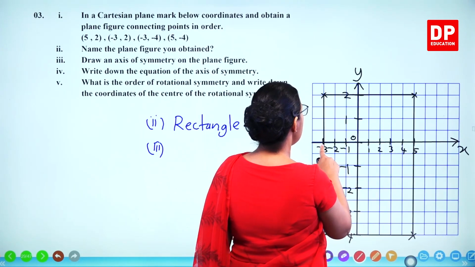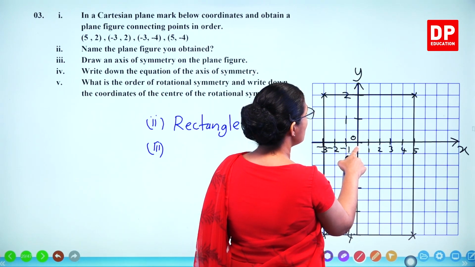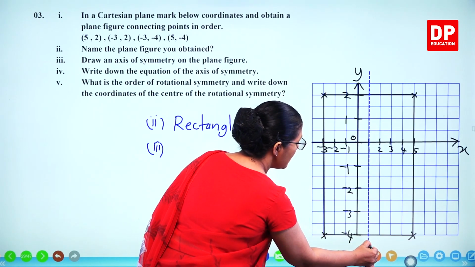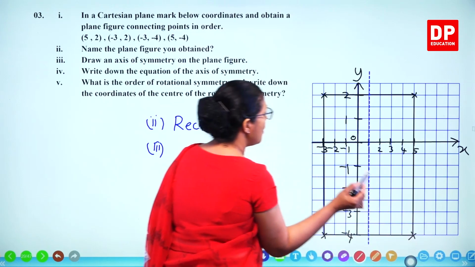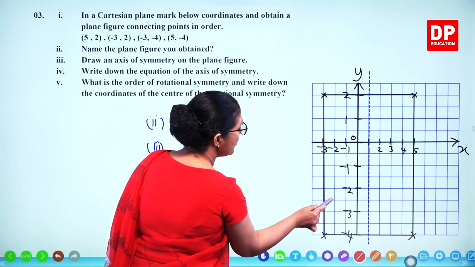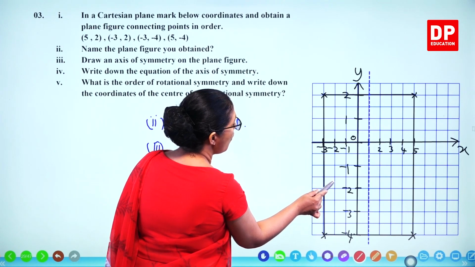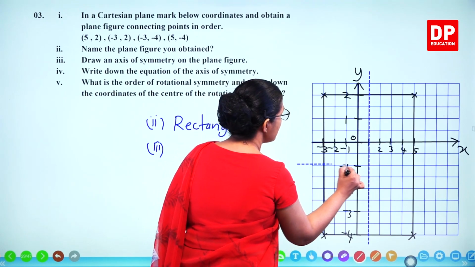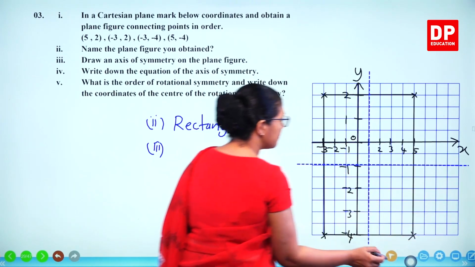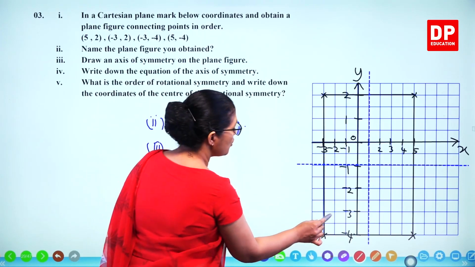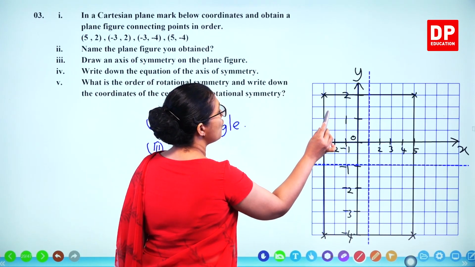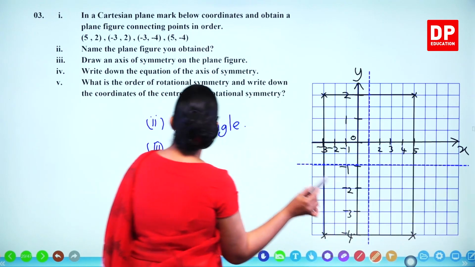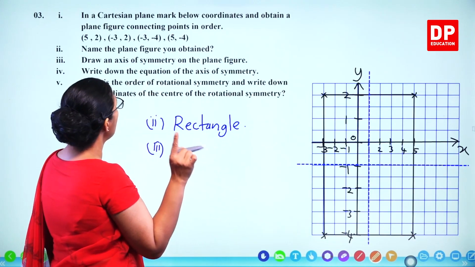Here equally divide here 3, 4. 1, 2, 3, 4. So this is one axis of symmetry. Then what's the other one? 1, 2, 3, 4, 5, 6 here. This one is the other axis of symmetry. Equally divide 1, 2, 3, 4, 5, 6. 6 squares. So those are the two axes of symmetry. So you have to draw that.